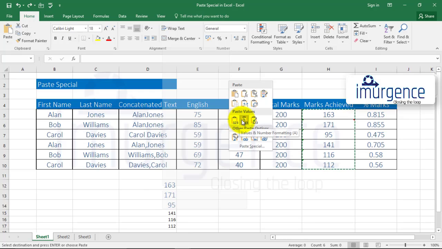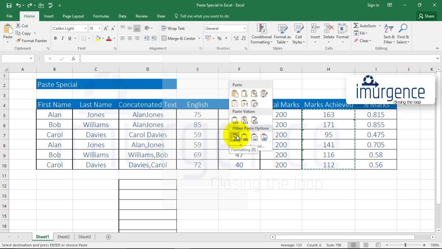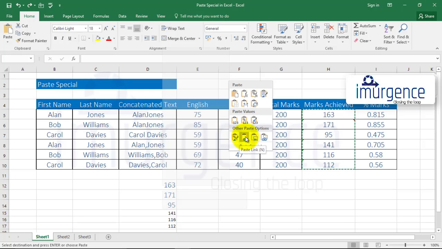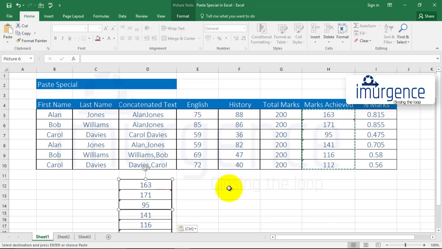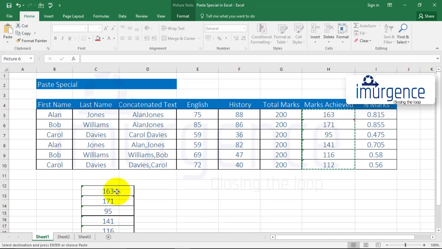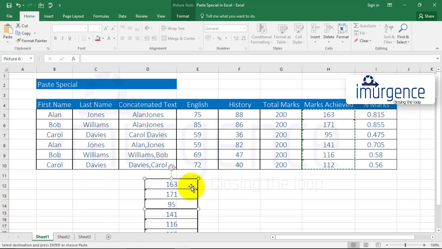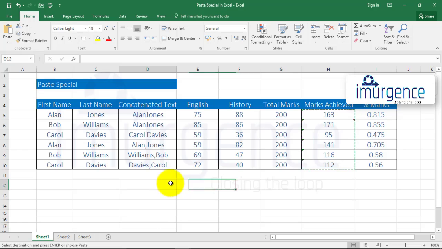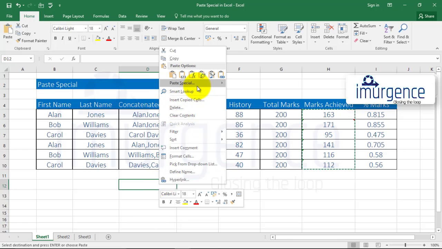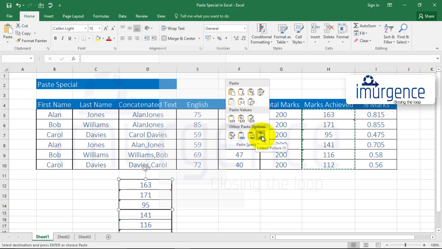This is just the values. Over here, you just get the formatting. You get to have only the links. Now, in case you have a website address mentioned over here or an email address, then the link would be copied. And here you can paste it as a picture. See, now this is pasted as a picture. See, I'm able to drag it. If I click over here, I can drag it. And with paste special, I can also use it as a linked picture.